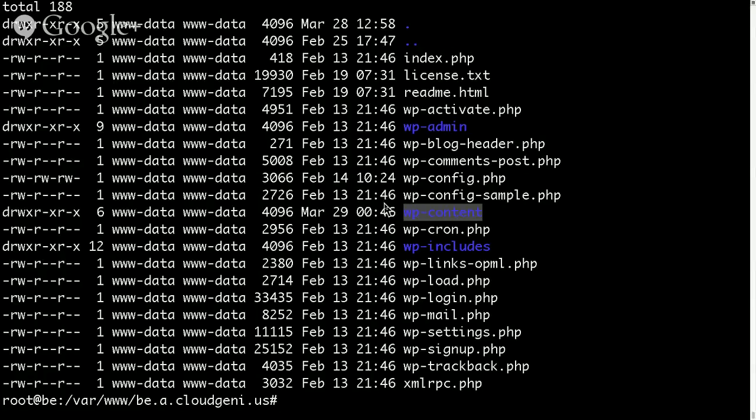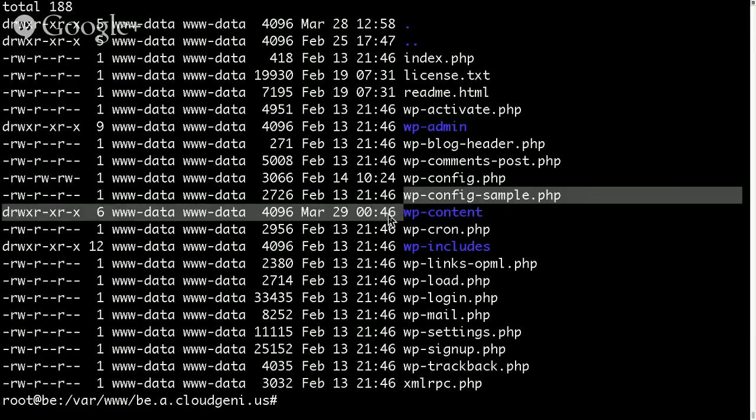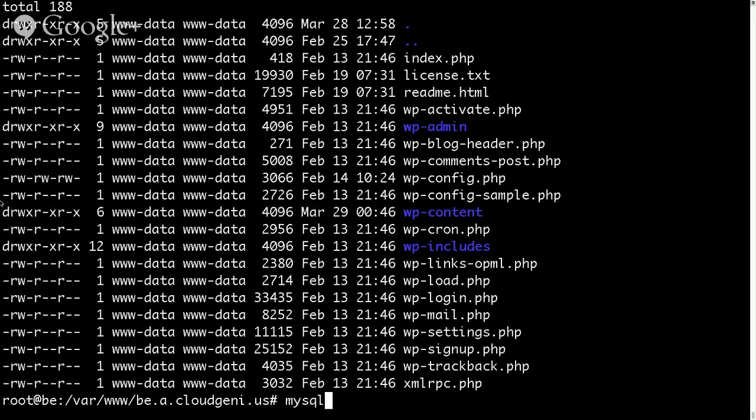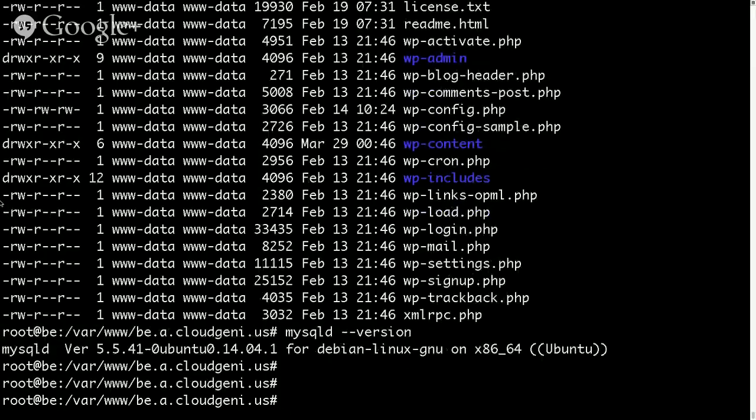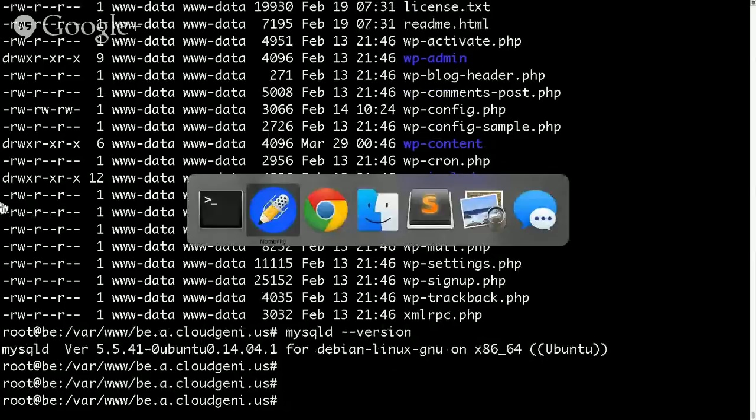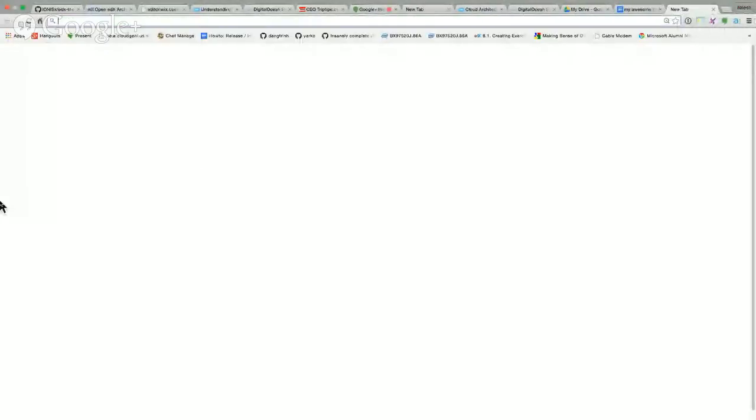This contains the content. In addition to that, there is a database that is running somewhere. So the MySQL version that is running here will have a database corresponding to what this live production site expects.